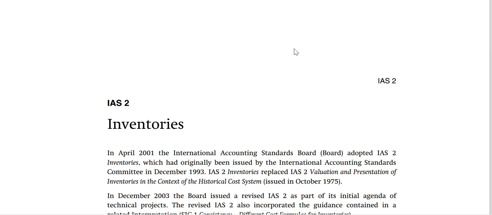Going to be looking at the most interesting standard, which is International Accounting Standard 2 Inventories. I'm going to show you how to understand the standard and what you need to highlight when you're going through the reading of the standards. It is important for you to understand when the standard came into effect, what it is replacing, and all those sorts of information. For that reason, we will go through the entire 14 pages of the standard together in order to see what kind of things you need to highlight and take into mind when it comes to the standard reading.